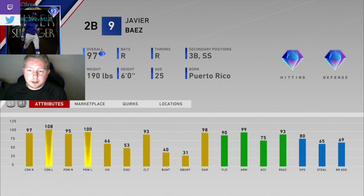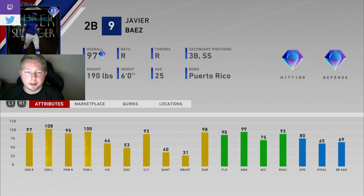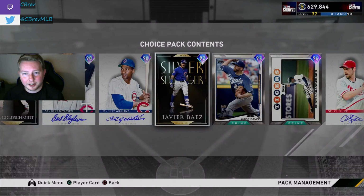Next up, Baez. Man, I wish this was a shortstop primary so he could keep the diamond defense over there, because that would be sick. If you do play him at shortstop or third, he's going to have gold defense instead of diamond. But overall, pretty sneaky good card. I like Baez's swing. Unfortunately, he is a pull hitter that gets auto-shifted, so that's a bit of a bummer. And the hitting attributes are maybe a little low for what you're looking for in your middle infield at this point in the year, but solid card. Nothing really else to say, just good.